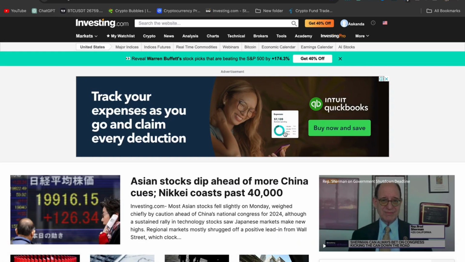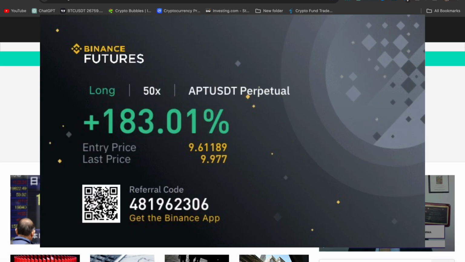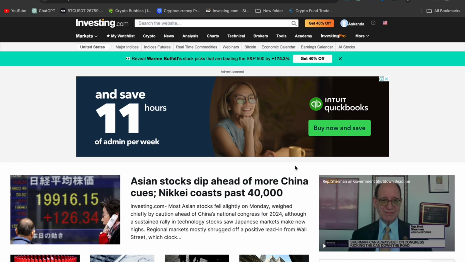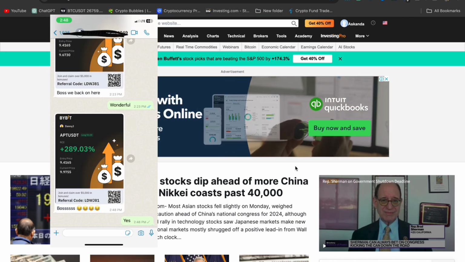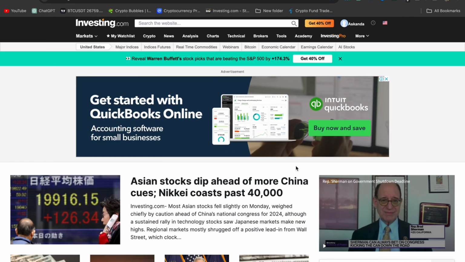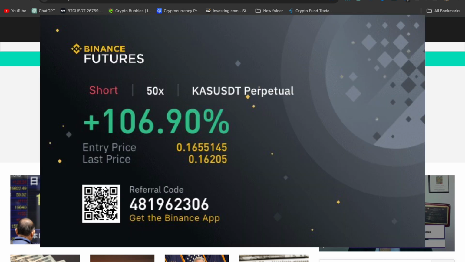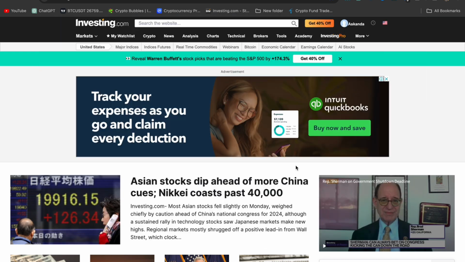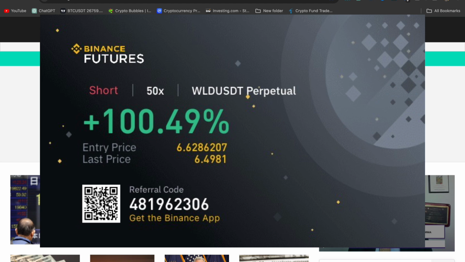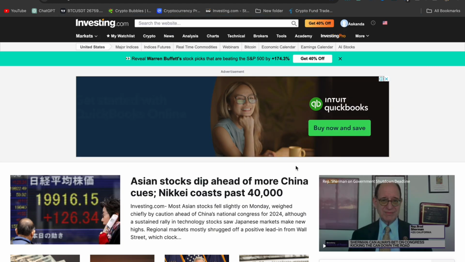Now I'm going to show you guys how to find a coin and day trade. How to find a coin that will do 10x, 50x or 100x within 24 hours or 48 hours. Some of you think I'm using magic. No, I'm not using magic because I've been doing it for a very long time.